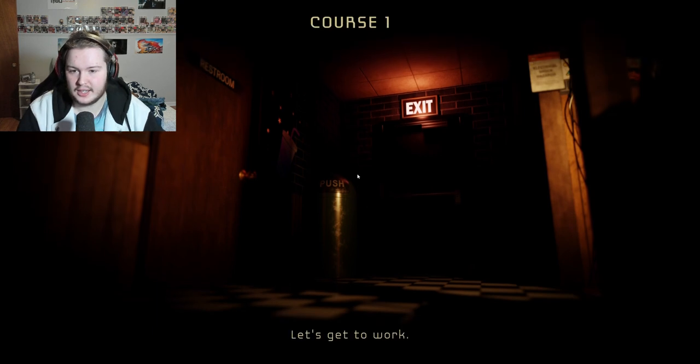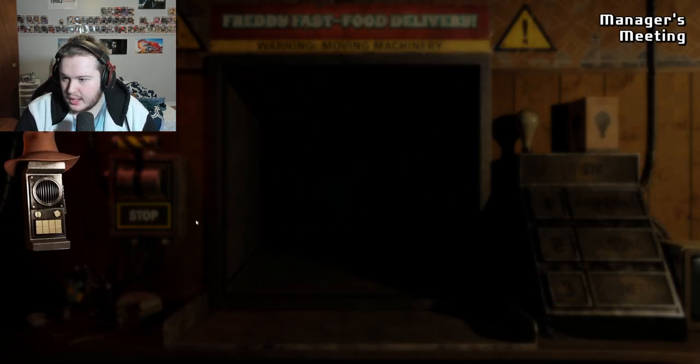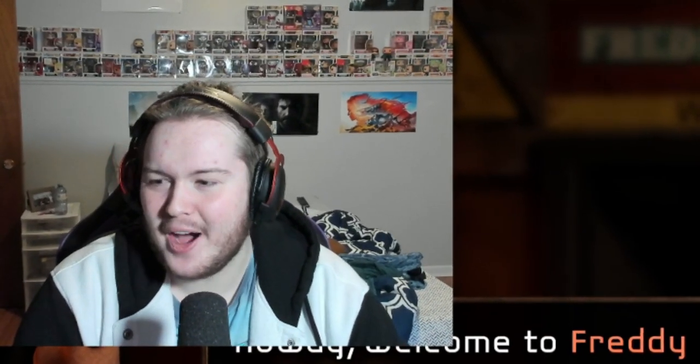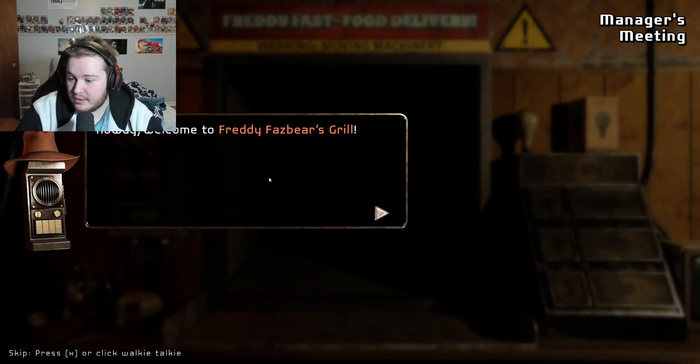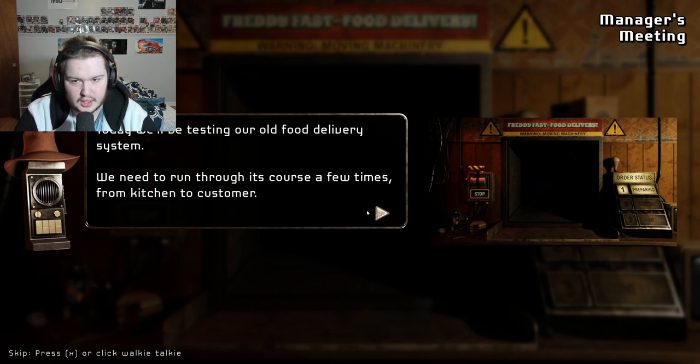Oh boy. All right. Course one. Let's get to work. Loading. Stay put. All right. Howdy. Cowboy phone. What's up, cowboy phone? We'll be testing our old food delivery system. We need to run through its course a few times from kitchen to customer.